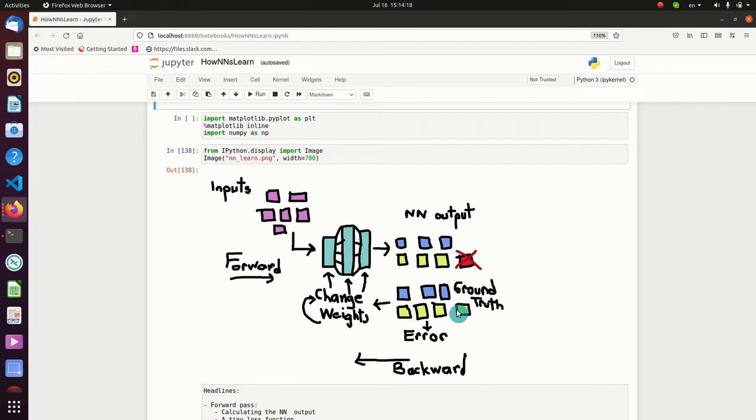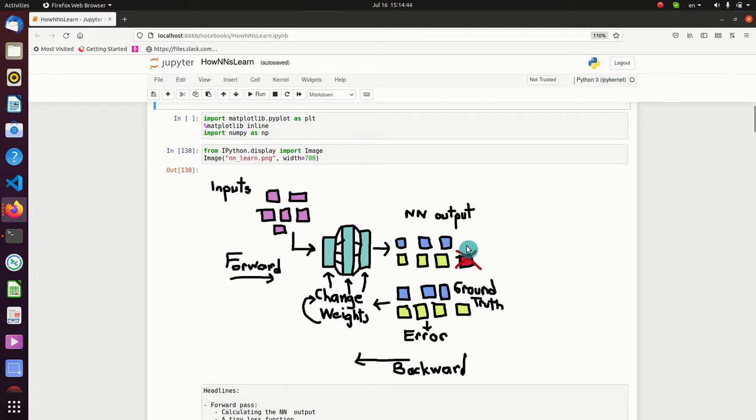Backward pass is about updating the weights, and the amount of update depends on the amount of the error. If the error is small, obviously the NN learned well. If the error is big, of course we need to shift the weights more radically. After updating the weights, we make the next iteration with the updated weights. We iterate until we get a reasonably small error.